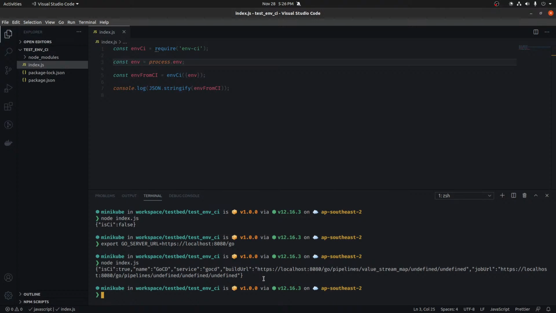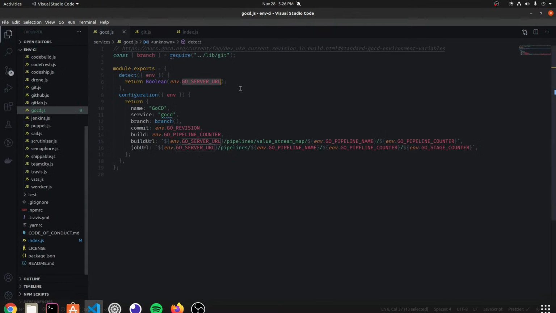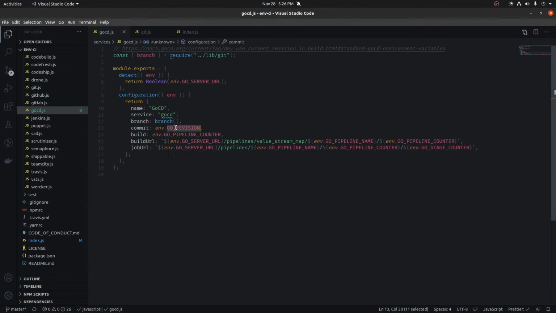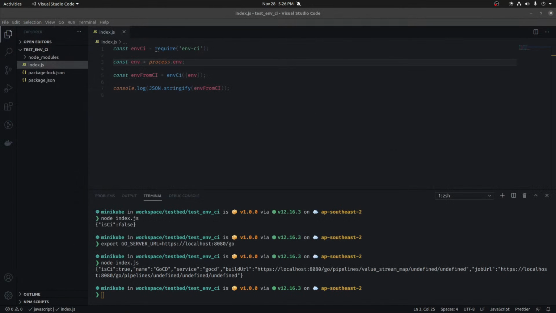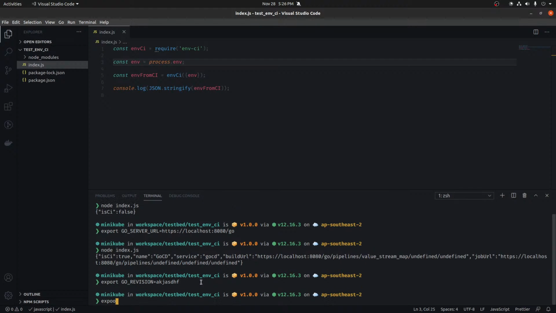Huh, interesting. Okay, so because we're not actually exposing everything that we use, I want to really illustrate how this is working. So let's grab everything it uses. I'm going to put this on my other screen so I can easily export these. So we say export revision. This is our hash. Hashes don't usually look like that, but that's fine.